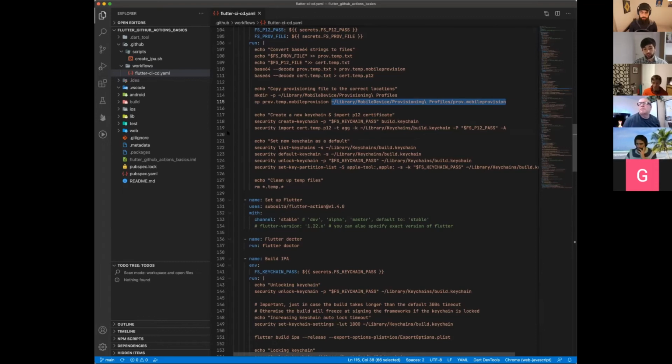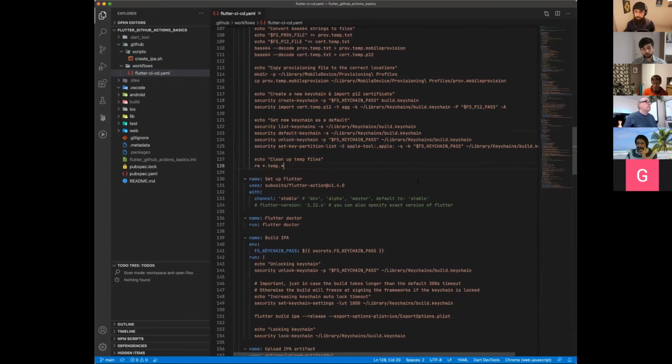This basically just creates a keychain for us, imports that keychain, and then sets this keychain as a default on the virtual machine, and also unlocks the keychain for us to use and sets all the configuration. And I've added a little extra step to clean up all the temporary files for everyone who is scared of it being breached or anything like that by any other third-party steps.